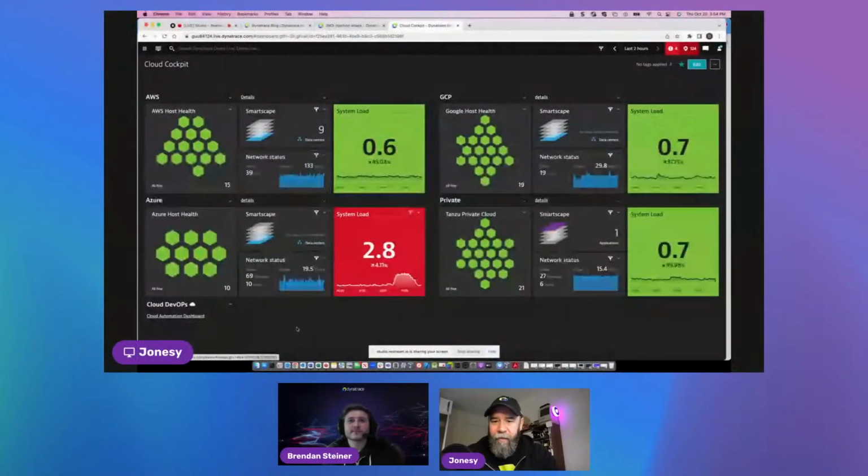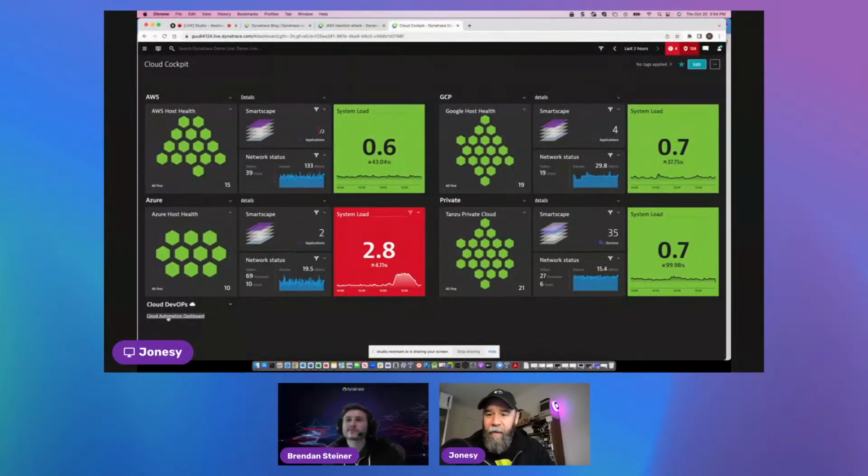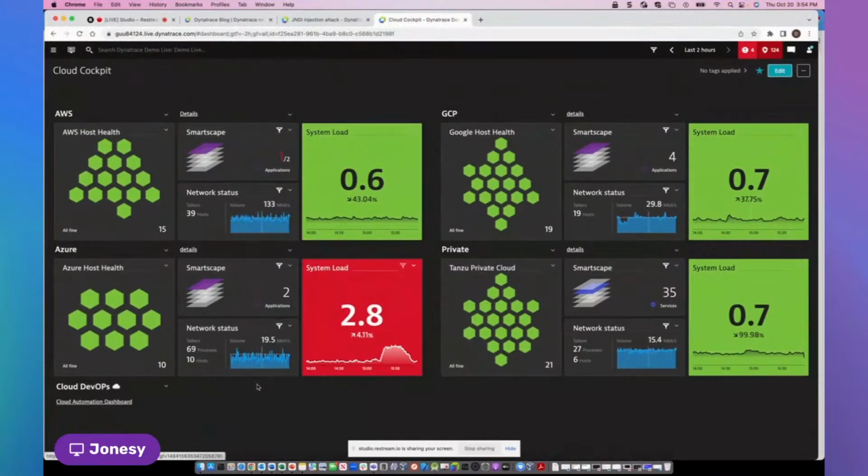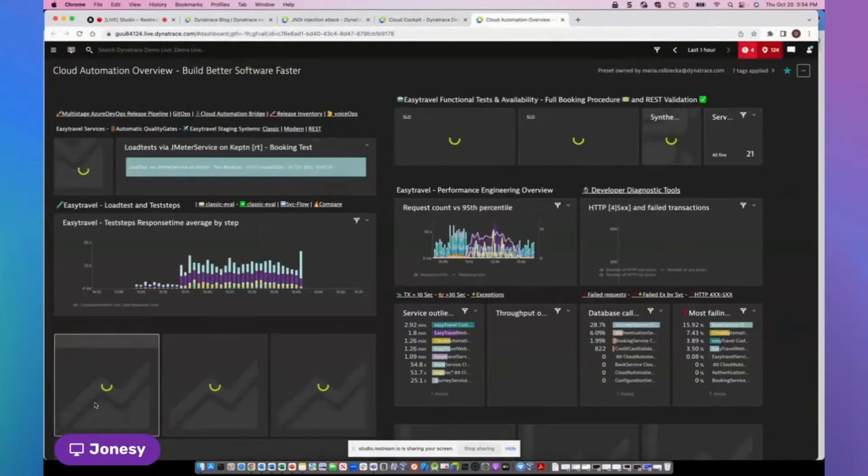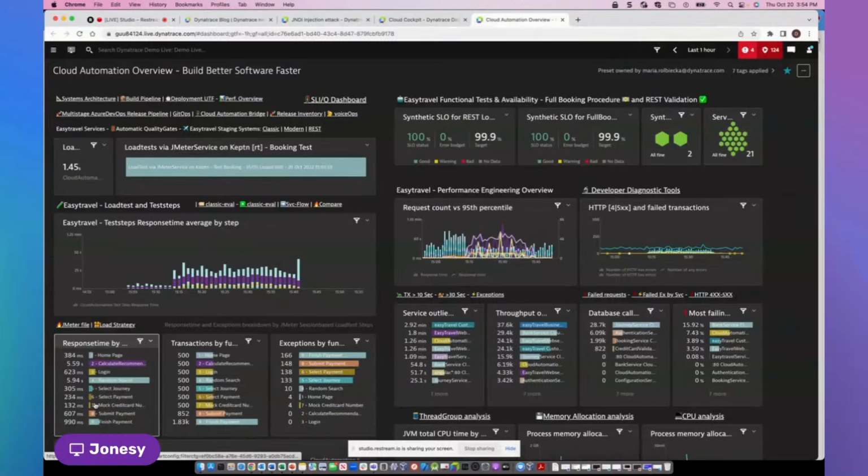When we use the term quality gate, we are analyzing a build and I'm going to move it from stage 1 to stage 2. As a matter of fact, let me just share my screen again and go into a quick little dashboard to illustrate this. I've got this cloud automation dashboard, just to illustrate where this kind of plays.